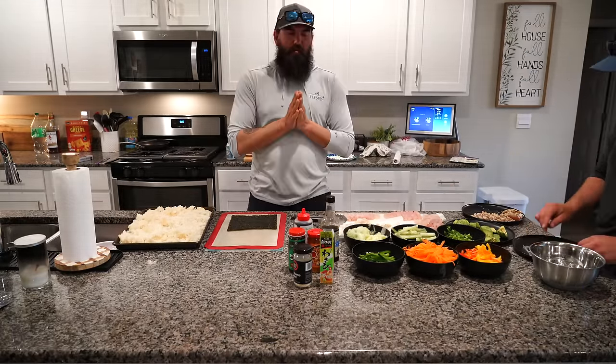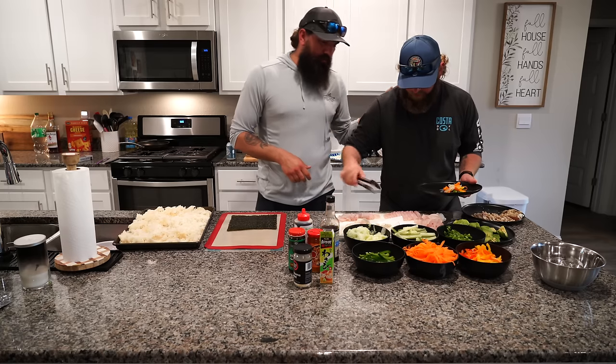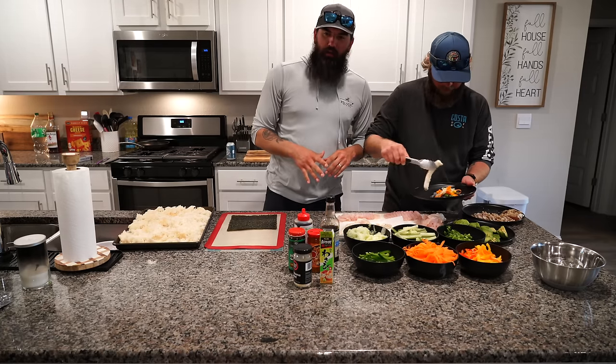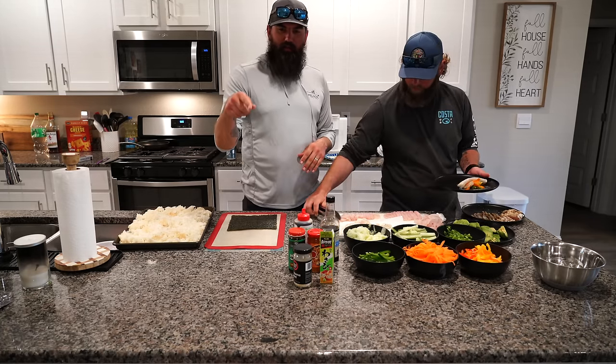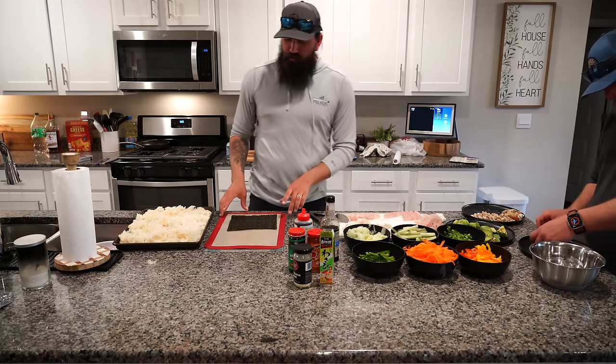All right, guys, we got a lot going on here, but we finally got our first Wahoo on the boat, which was absolutely awesome. Kelton Matt reeled it in. I got the gaff. Chris drove the boat. We got fish cleaned up. We got a lot of stuff ready for the sushi.